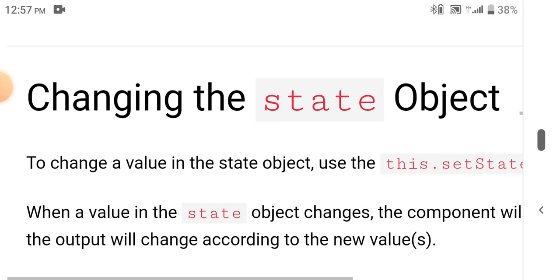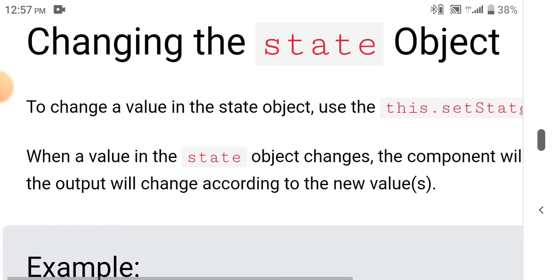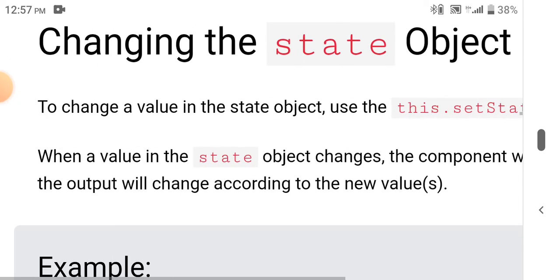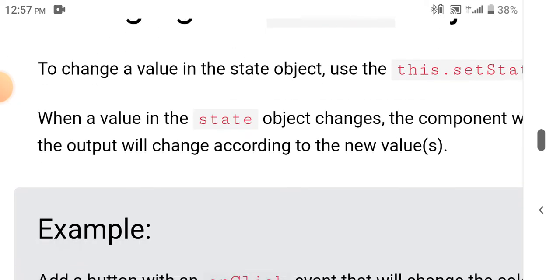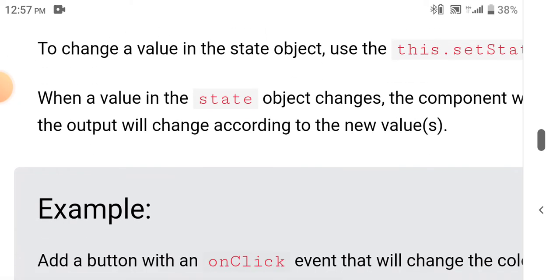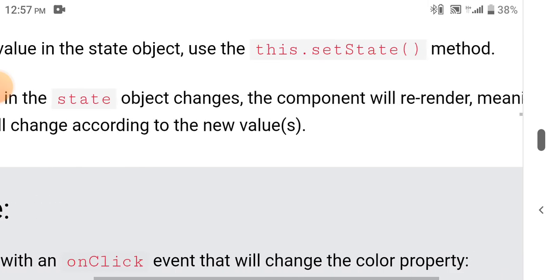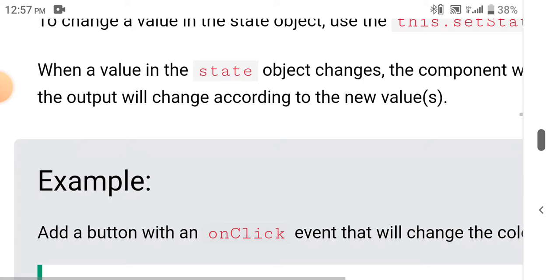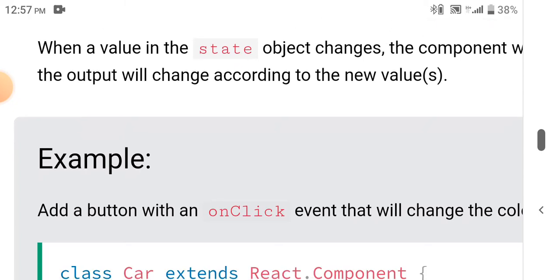Changing the state object. To change a value in the state object, use the this.setState method. When a value in the state object changes, the component will re-render, meaning that the output will change according to the new values.